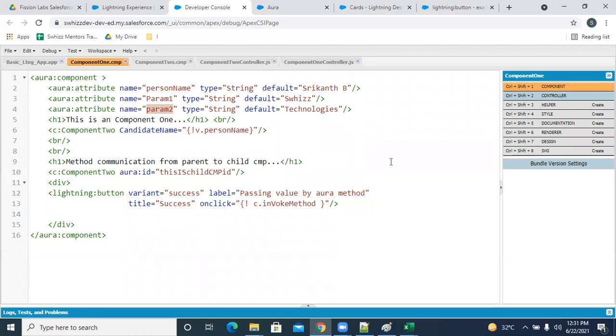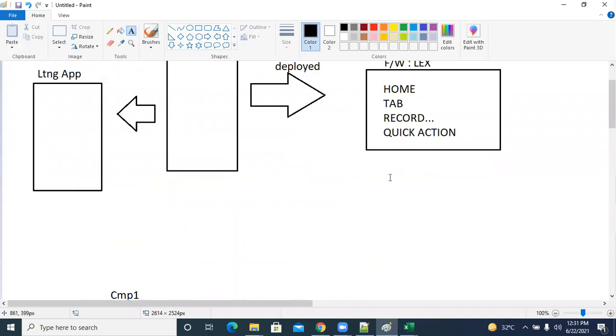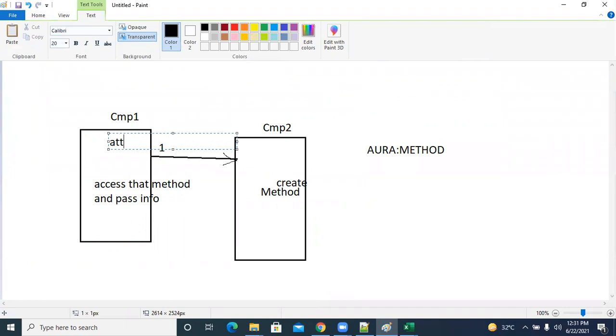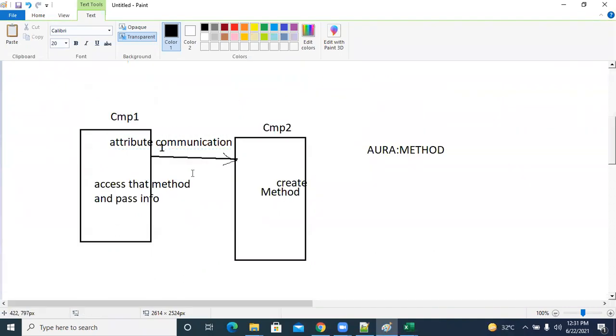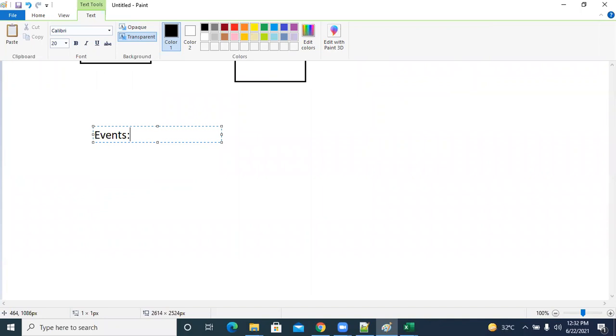See, there are two ways here. Initially, you can go with attribute-wise communication, or you can go with method communication. First we tried with the attribute, next we tried with the methods, and there is another option called events.